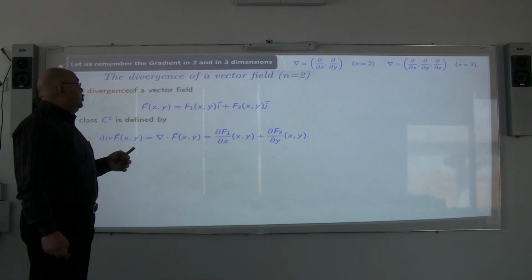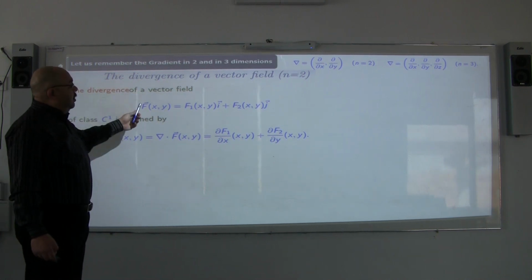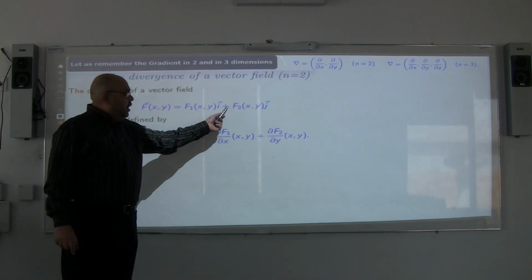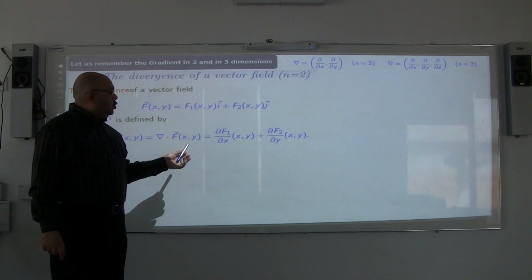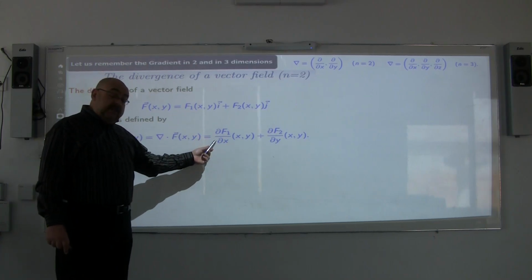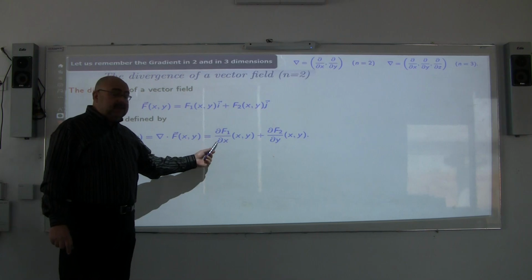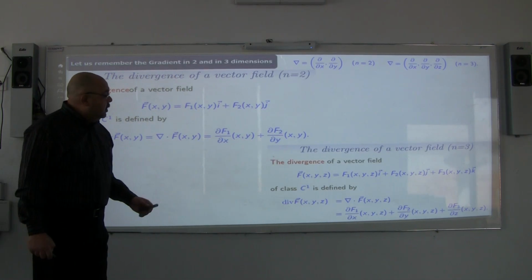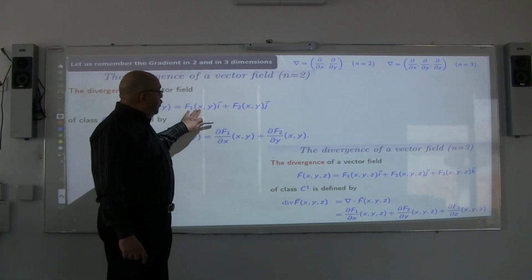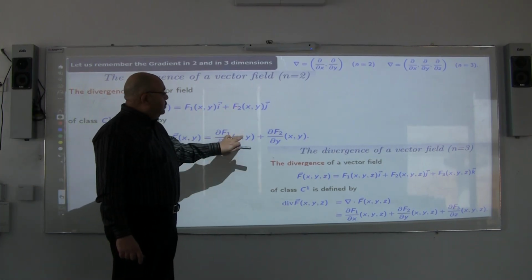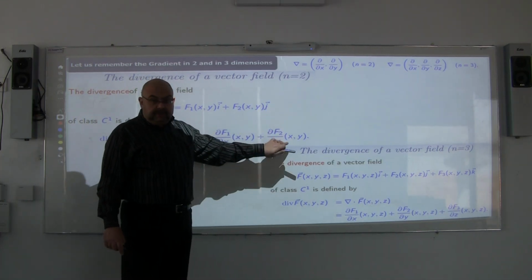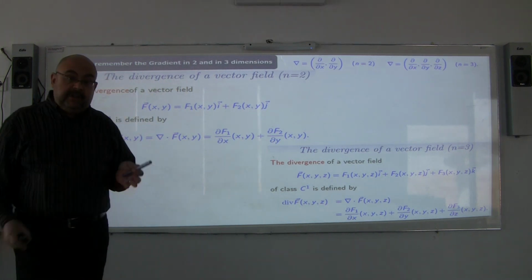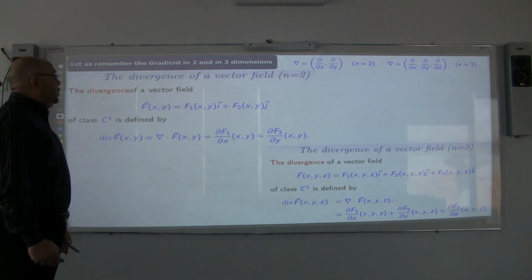So I thought I would just review it with you. The divergence of a vector field is simply making derivatives of f1, f2 with respect to its components. So finding the partial derivative of f1 with respect to x, the second component with respect to y, as you can see. If we are in 3D, we will get the derivative of f1 with respect to x, f2 with respect to y, f3 with respect to z, as you can see here. So that's the definition of the divergence. We already had it in the previous session.